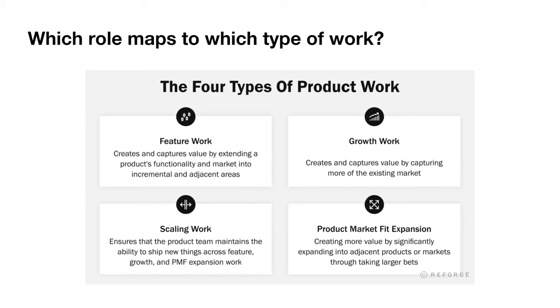The third one is scaling work. This is mostly aligned to platform PM. This is the work that I said I did; I was a feature PM and a platform PM on the Azure portal. Think about these teams as the ones that are creating platforms for other people to build on. For instance, with the Azure portal, we actually release an SDK that different teams within Azure can then use in order to create their experiences. Similarly, Azure itself is a platform. It's a platform that people use to build their products, and they use it as their technology stack in order to create their products that they sell to their end customers.